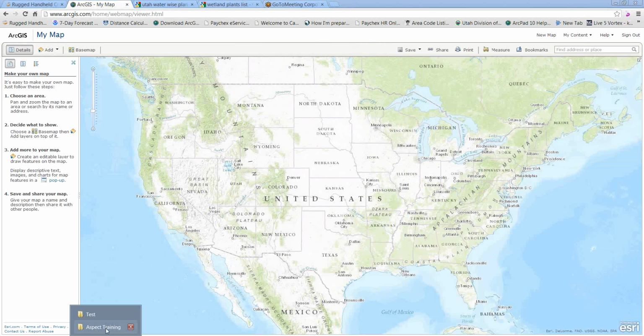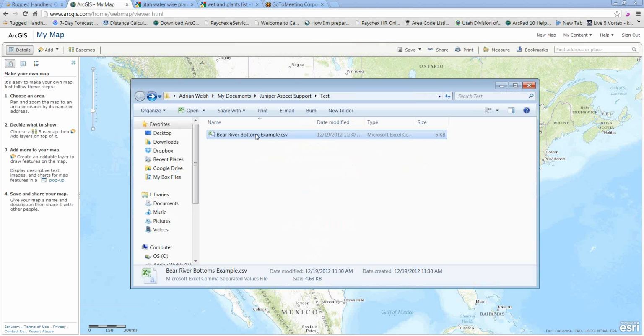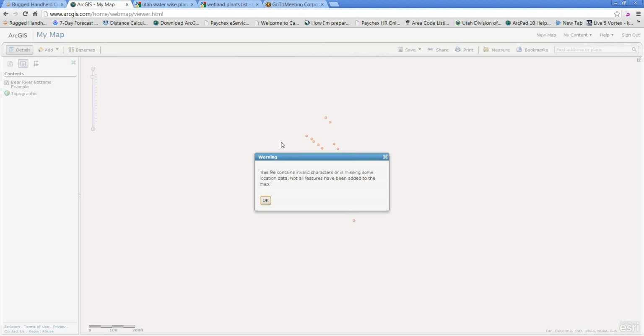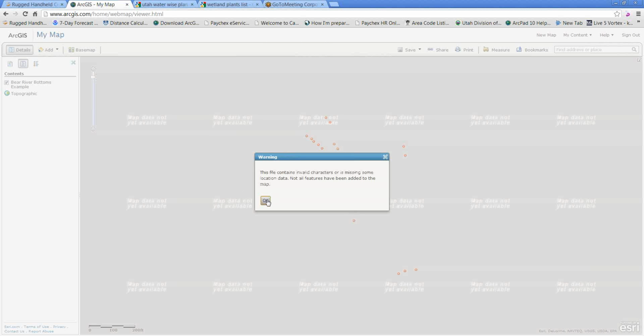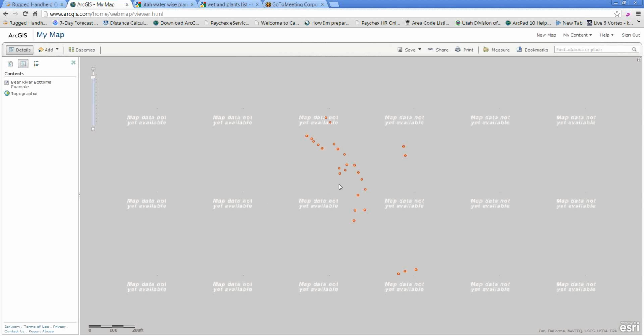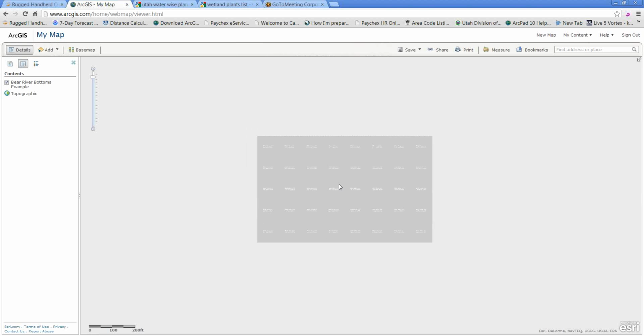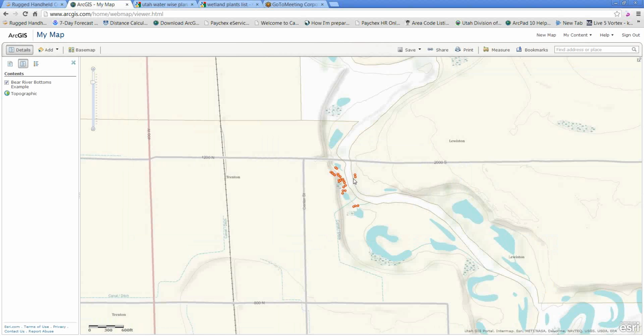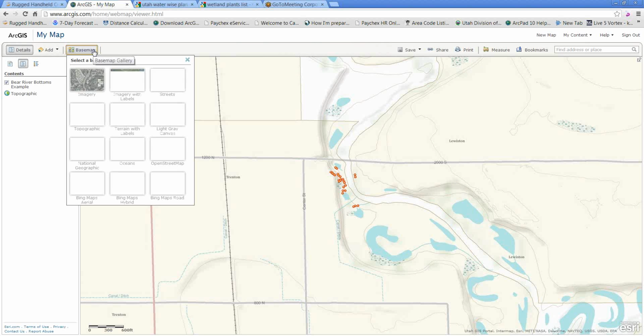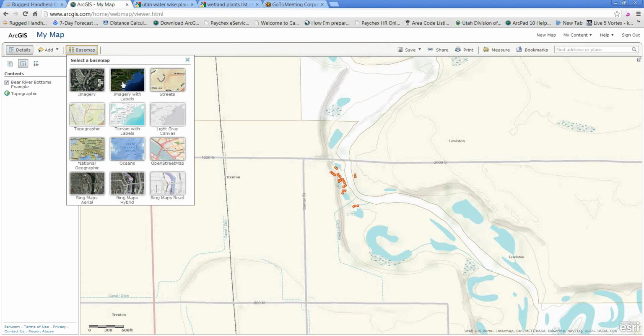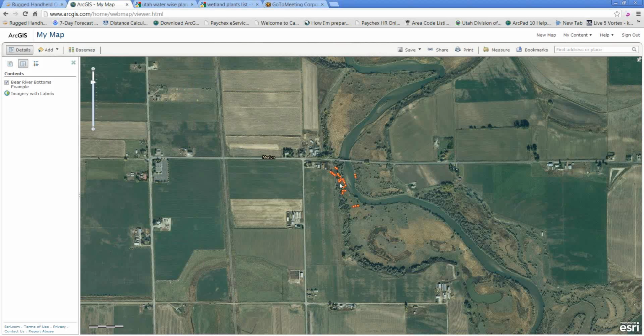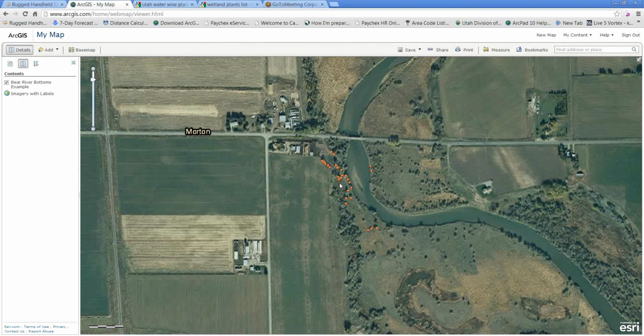If I bring up that folder again that has my CSV file, I just drag and drop this CSV file onto this map somewhere. And it says not all characters are valid because my lines, my polygons will not be mapped. And map data not available. Let me zoom out one tick by rolling the mouse out one time. And here are the trees that I mapped over here. Let me get a different base map so I can show you differently. In ArcGIS Online, it's something you can use to share different maps with other people. Let me put up the imagery. This is what our software uses, so you should be able to zoom in pretty well with the imagery here.